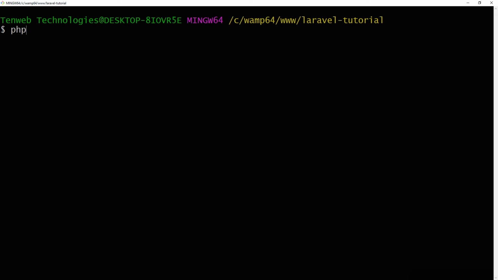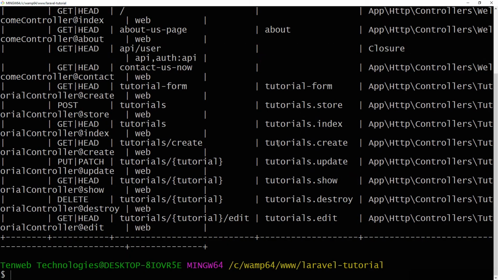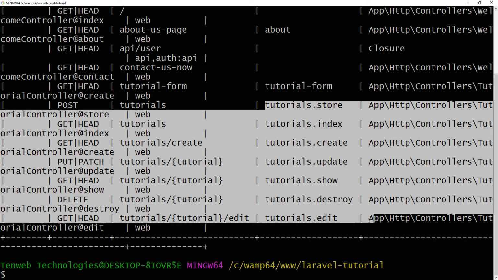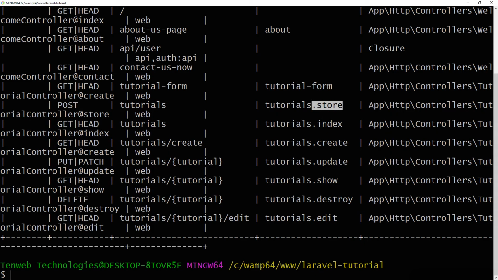So we're going to have php artisan route list, and as you can see, we have these ones. We have the store, which we will use to store data into the database. There's the index, we have the create, and this one we are using it to navigate to the form.